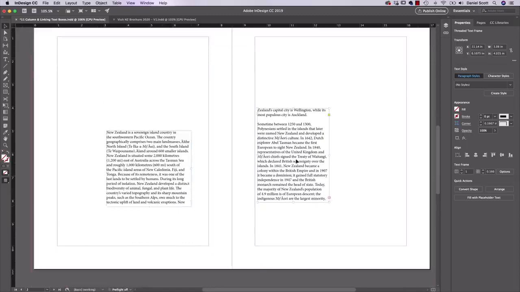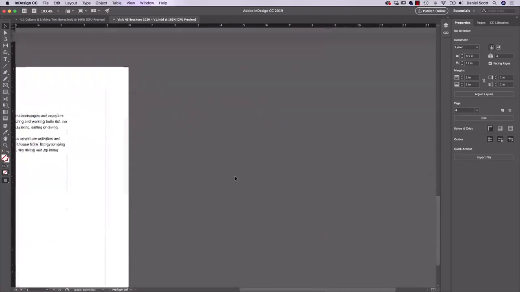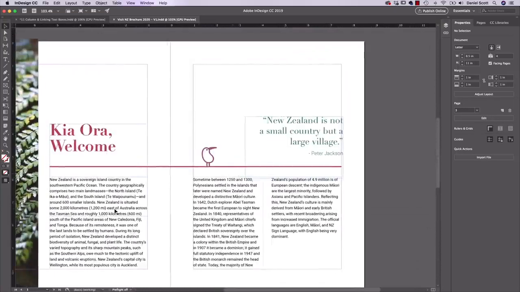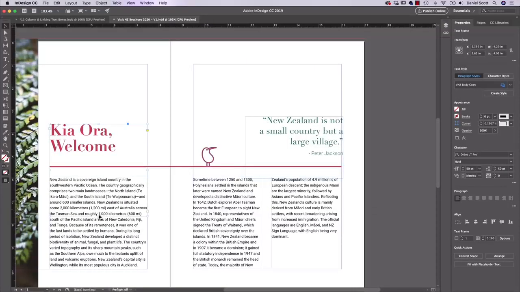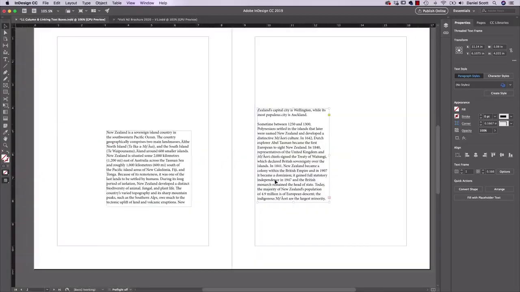So if I want 2 columns, because my example here has, where is it? This is where we're going to end up, we're going to have a first box of text, and then we're going to have these 2. And I could draw one box, link it like we have, and then link a second box. I'm going to show you, especially if you're doing a long document, like an annual report that might have 50 pages or 100 pages or some sort of documentation, you don't want to be drawing 2 text boxes. You just want to split this one in half. And I want to show you both of these.